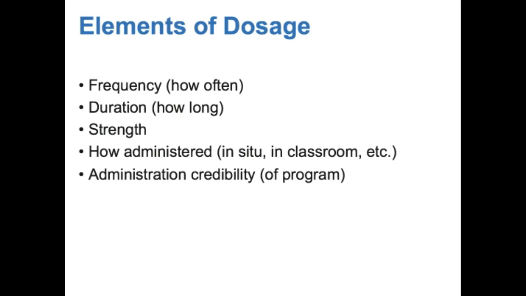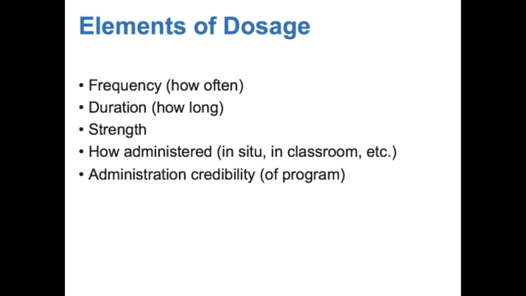Once you've identified which intervention you want to implement and at what level you want to effect change, primary, secondary, or tertiary prevention, it's time to think about how you'll administer the intervention and at what dosage. Dosage refers to the amount and strength of the intervention, with a minimum dosage presumed to have an effect.